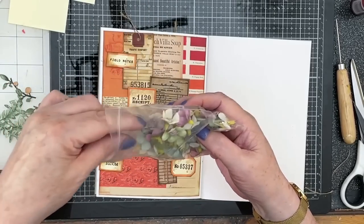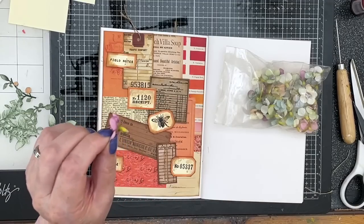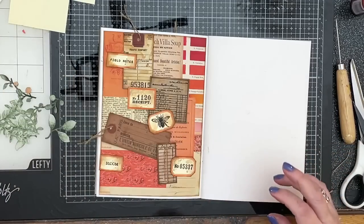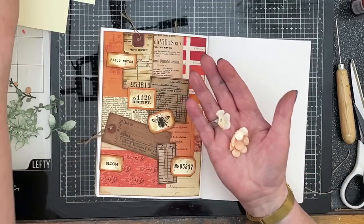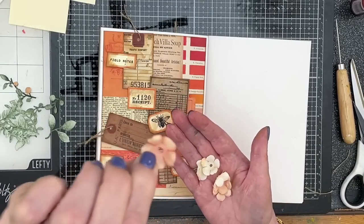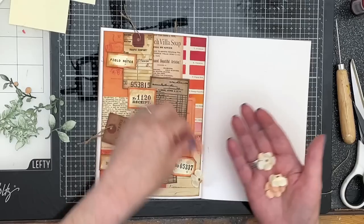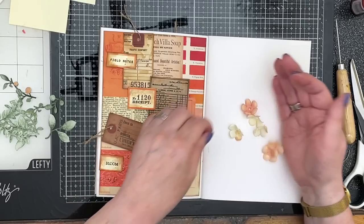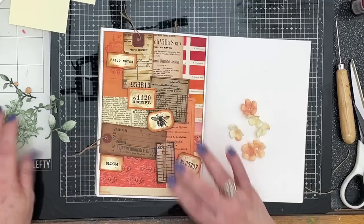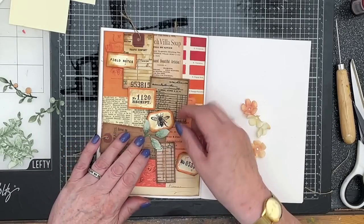They've got horribly long backs to them. These long plastic backs, which if you're building up a mixed media piece, that's great because you can stick them in. But I want them to go fairly flat actually. So I've taken the backs off all of my flowers. So now I've got a hole in the middle, but that's okay. I can get over that. And I've taken the ones that are this sort of peachy, orangey colour and some creamy ones. So I've got 6 of those out. So I'm just going to very gently play with this and see what it looks like. But I'm thinking I'm going to have 2 focal points.